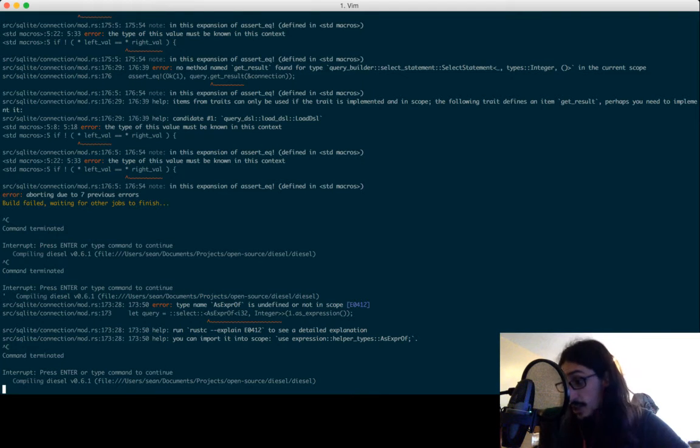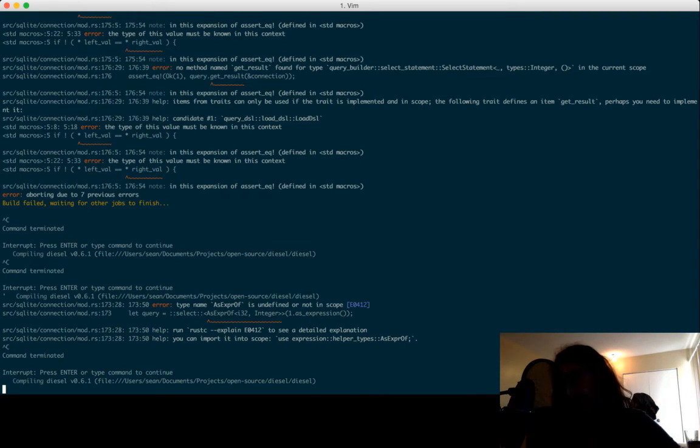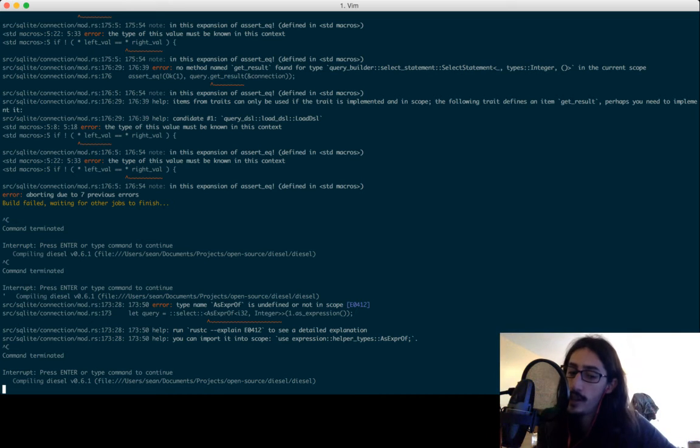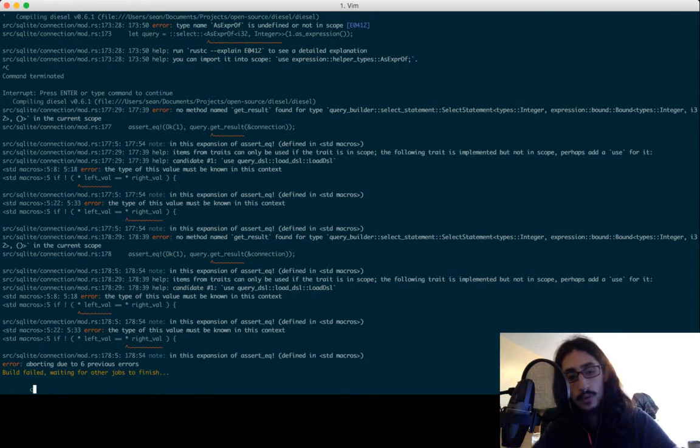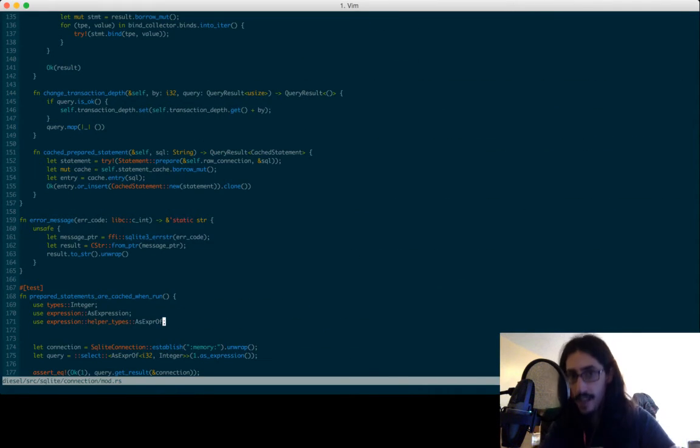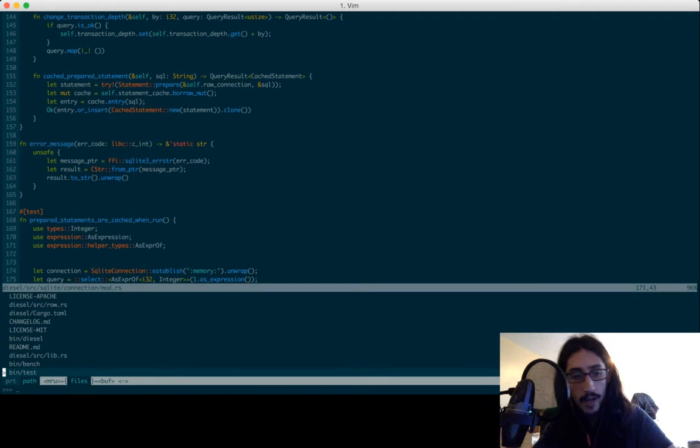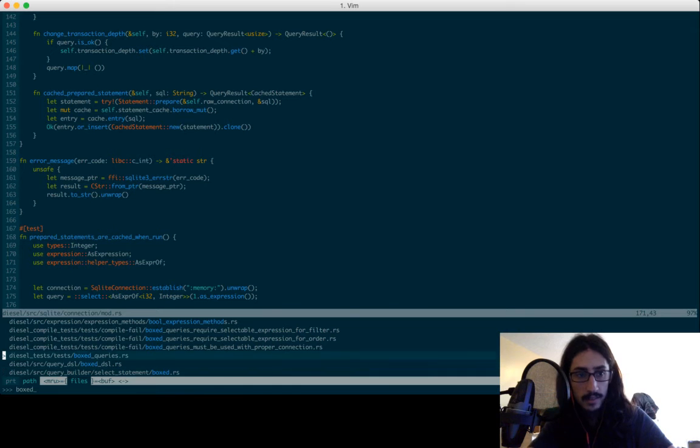What you can do to work around it is just have two traits. One that's the actual implementation and is generic over that type parameter, and then another one. Well, here I can show you. The reason I haven't done this for AsExpression is because AsExpression isn't something users interact with, but the BoxedDsl is.